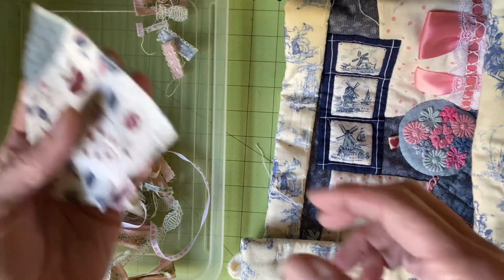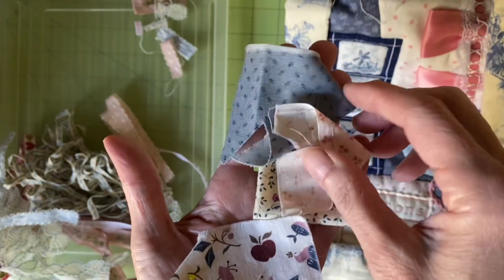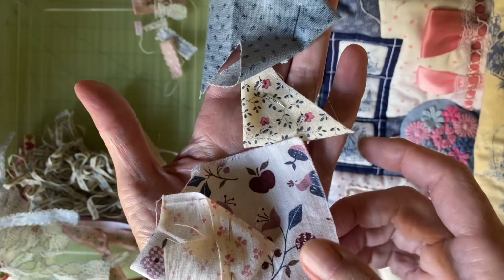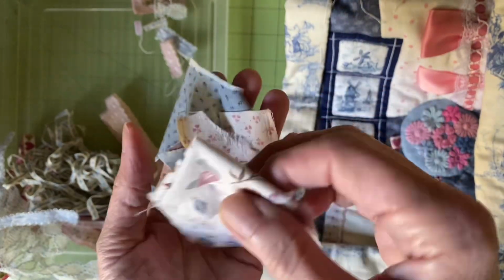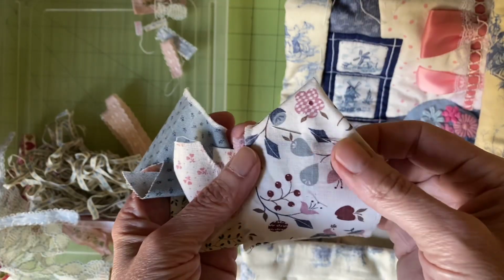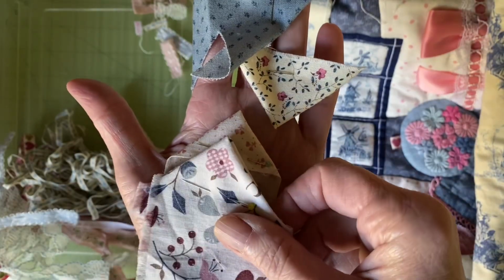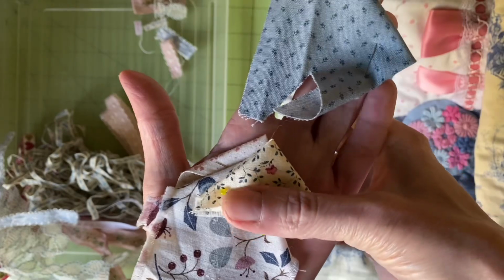I'm not really prepared, but I have a few fabrics that I just have tiny pieces of. And these 2 I didn't use in the quilt at all. So what I did is I folded these all up into little double triangles like a prairie point. They're not ironed or trimmed or anything yet, but they're possibilities to have just one single prairie point sticking out of a block somewhere. I thought that would be a nice little element.